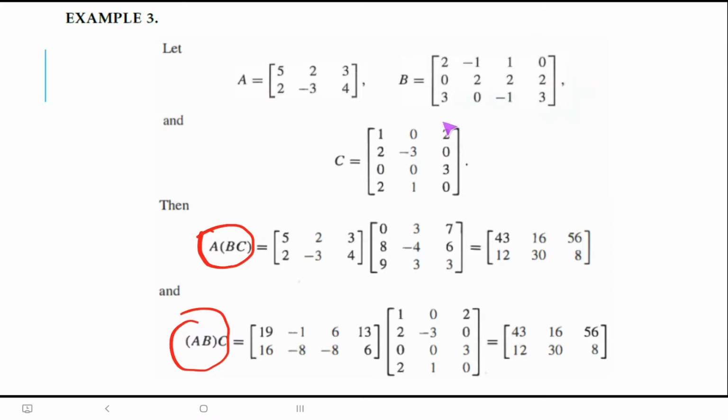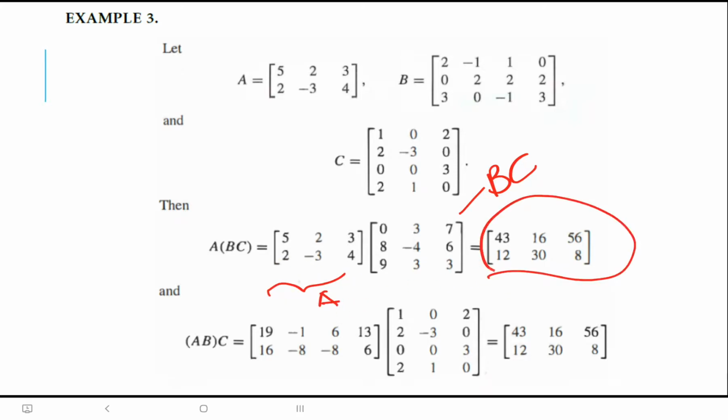Okay, and then C has 4 rows. So, kung babalikan nyo yung previous module, mag-e-exist yung product nila. So, dito hindi na kinumpute, no? Kayo nang bahalang mag-compute. Pag pinag-multiply nyo si B at C, ito yung makukuha nyong BC. Okay, and then multiplying it by the matrix A, we will get the following.